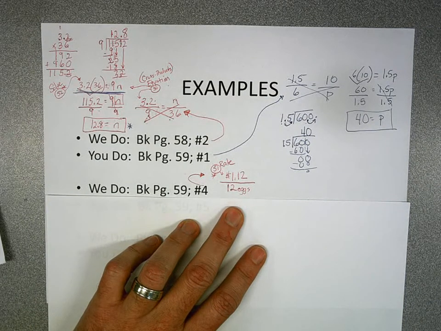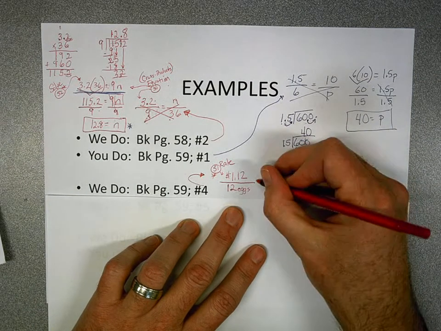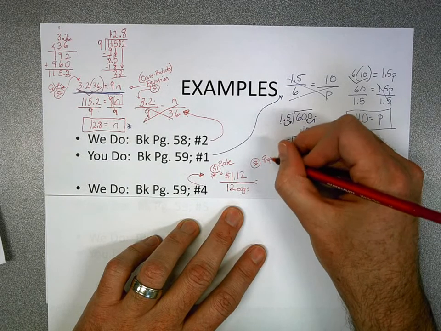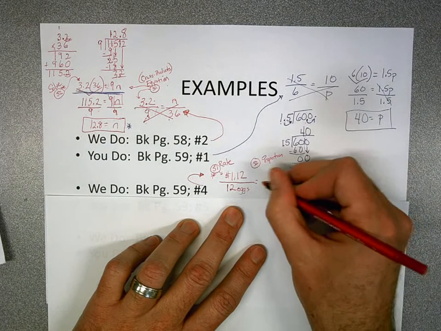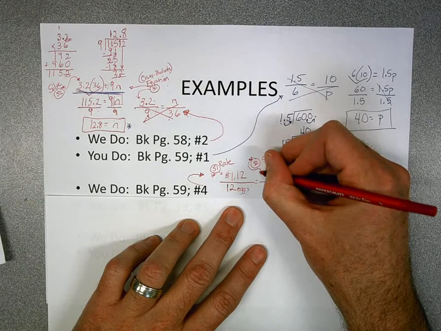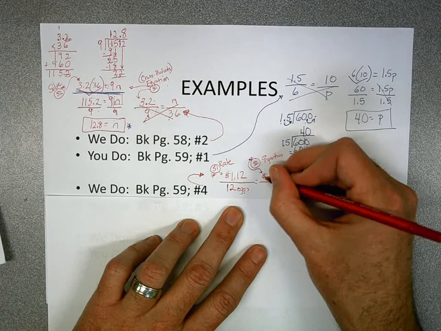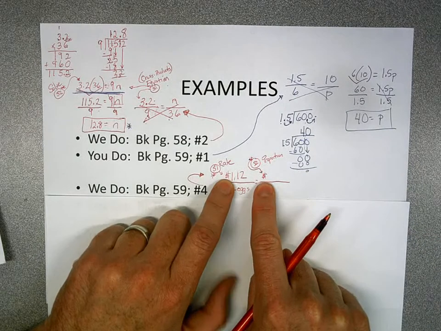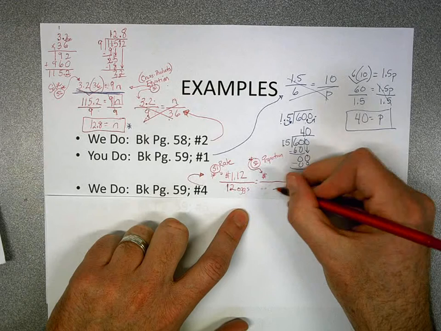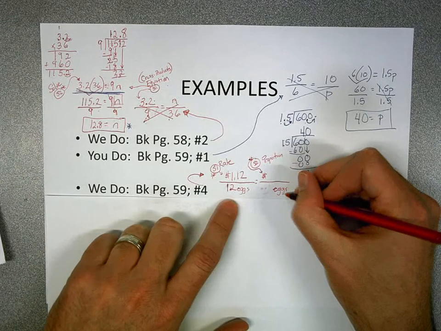Okay, and here's why. Step 2 is I'm going to write exactly what I just said. I'm going to finish off my proportion. And I'm going to put a little star here, and from the star I'm going to draw a little arrow. That's because I'm going to make sure that my units remain constant in this case. It's dollar signs on top, the word eggs on the bottom.